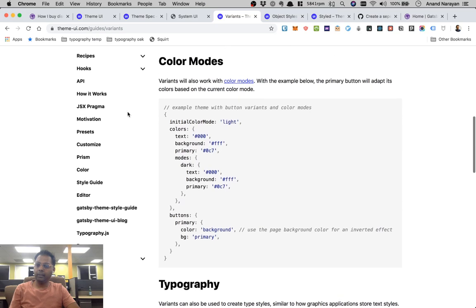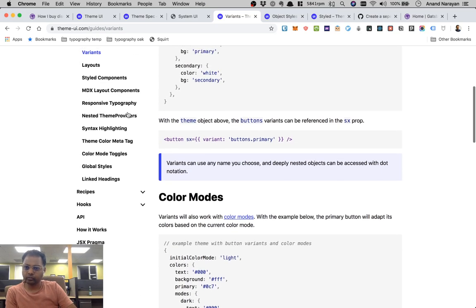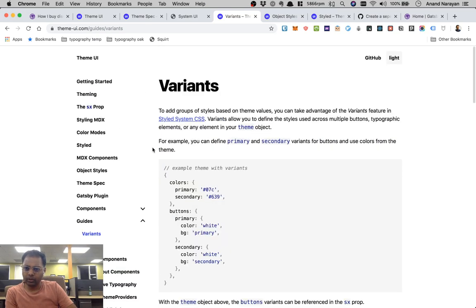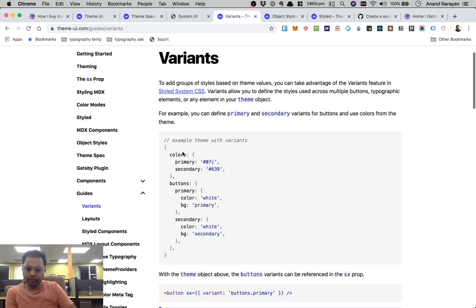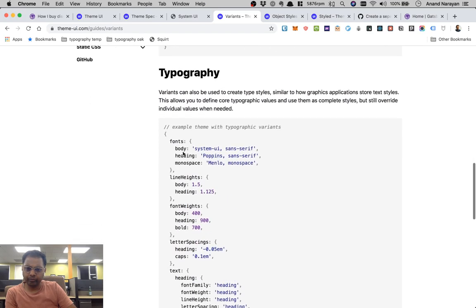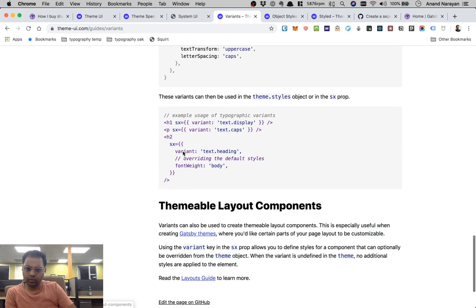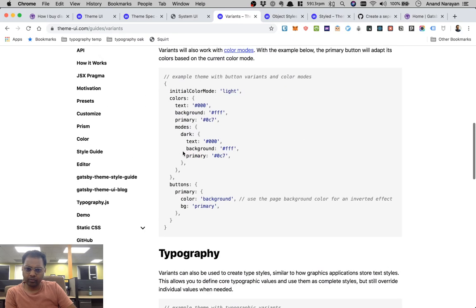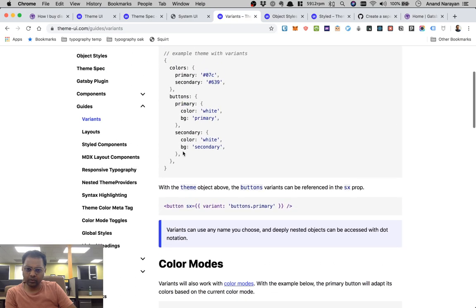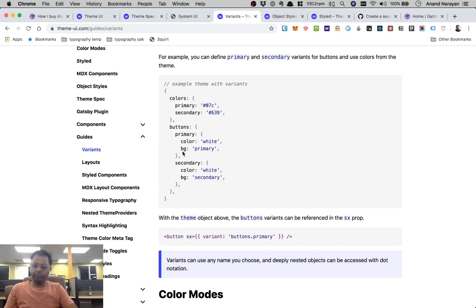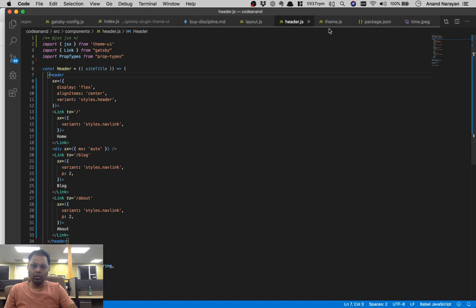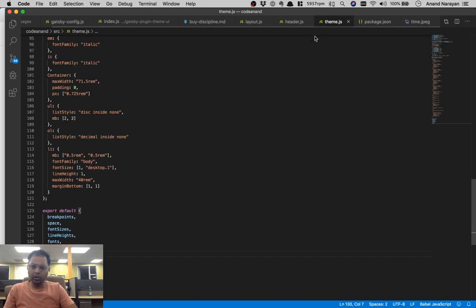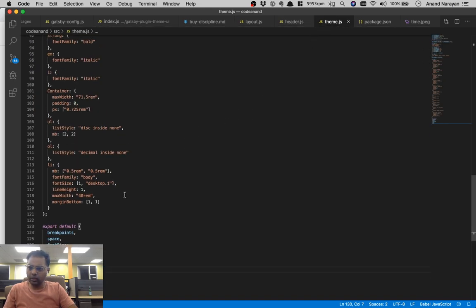Look at basically variants. Go down. Okay, so that's styled. Okay, styles, navlink.